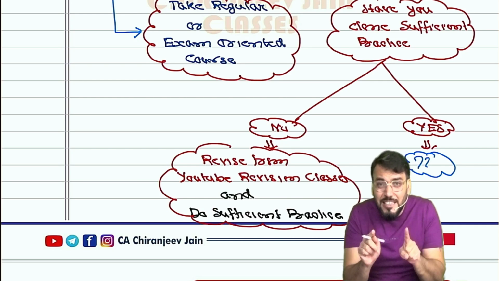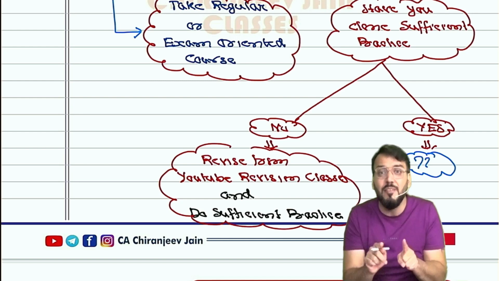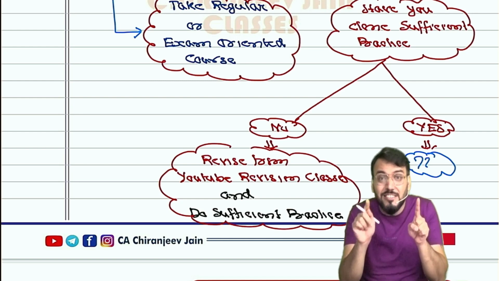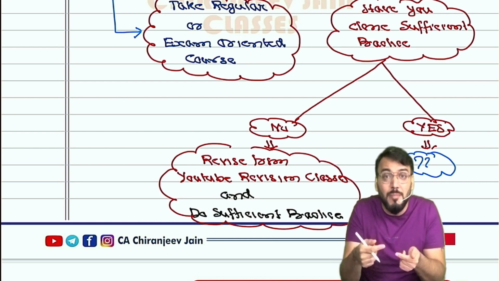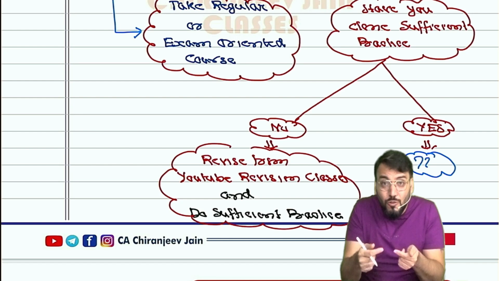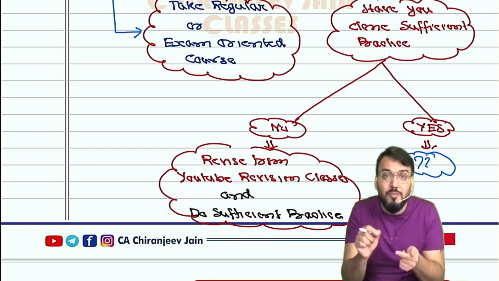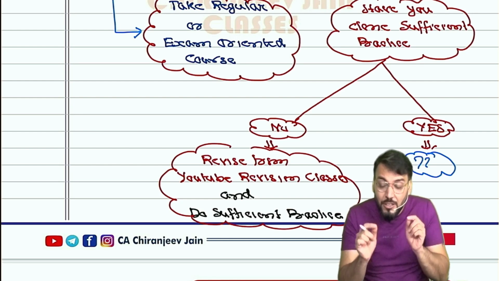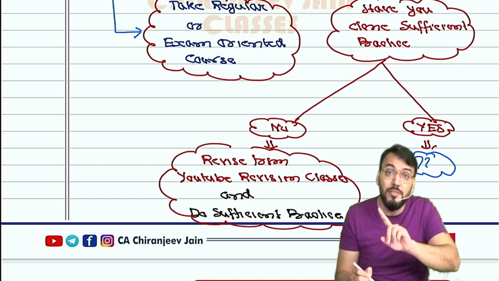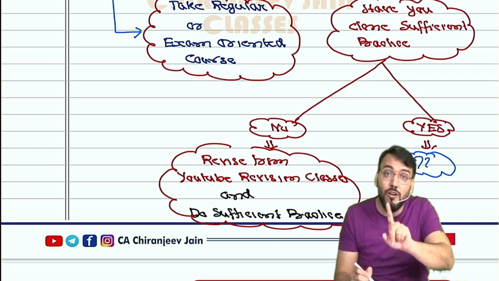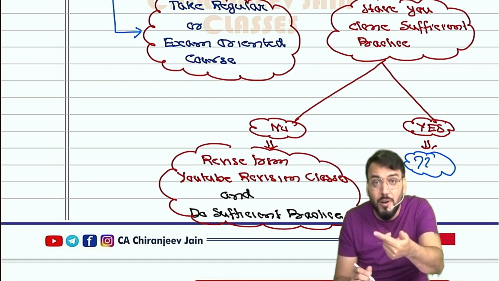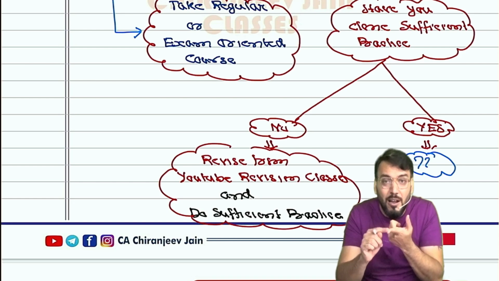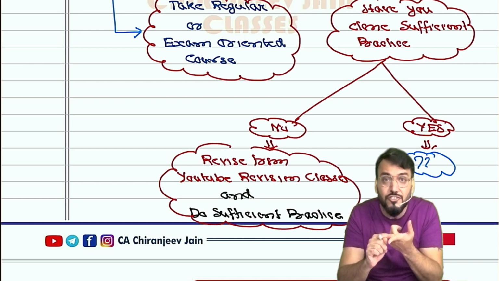Writing a test will help you only when you create the environment. You need to create those circumstances: yes, this is the exam, and I am writing the test for that exam. I need to score more and more. Then only will that environment be created. I hope you are understanding. So this is also a big problem, that your concept is strong, you have done a lot of practice, but you are not able to perform on exam day. Why? Due to lack of concentration, lack of confidence, lack of self belief.